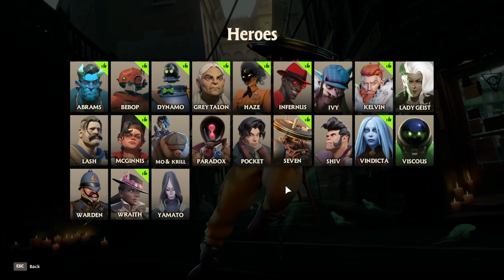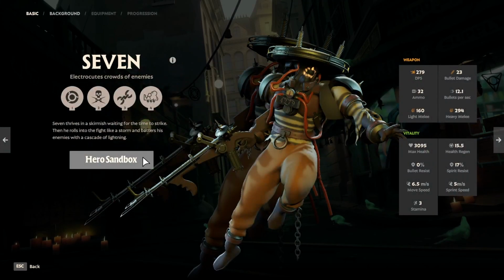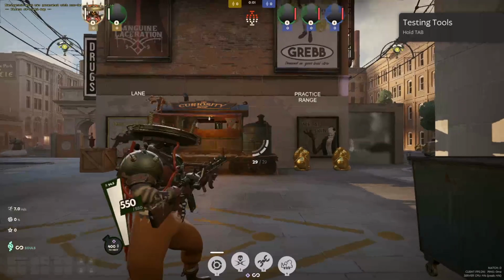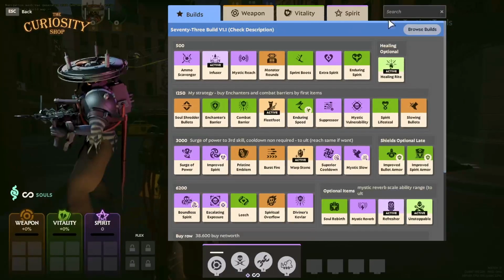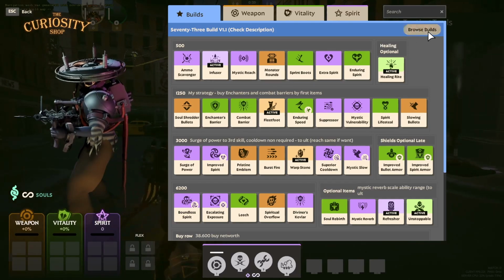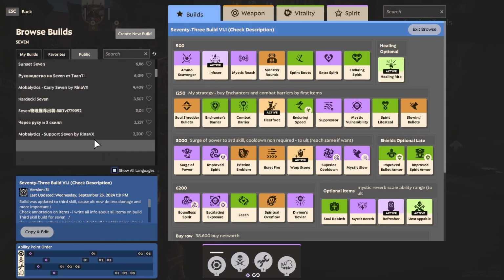Now the next thing I would recommend is opening practice range, because it's one of the best tools to figure out what you want to do with a hero. And if you don't know what you want to do with a hero when you're in game, it's going to be very difficult for you to buy the right items. So let's take Seven as an example, because I recently made a guide on him. On Seven, what you can do is you open up builds up here, like you click B, open up builds, and then you can find all the builds that people have made for Seven in the list over here.